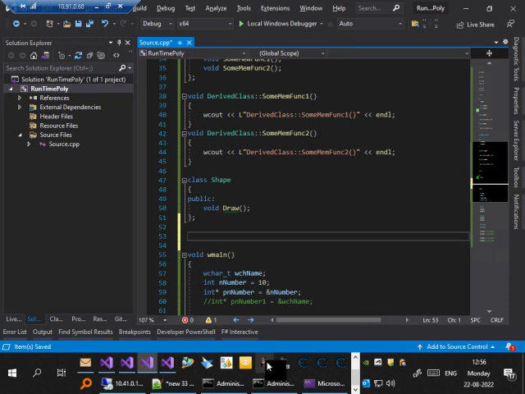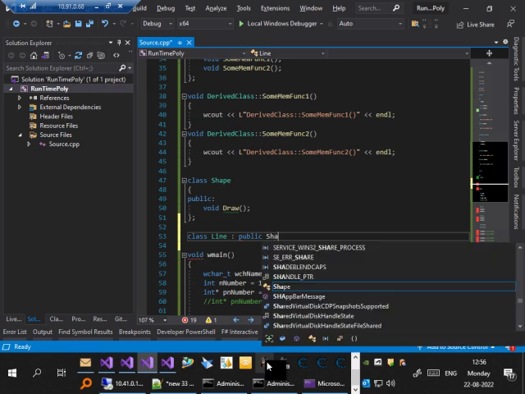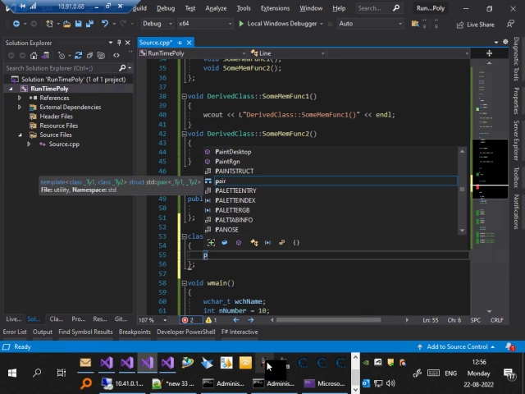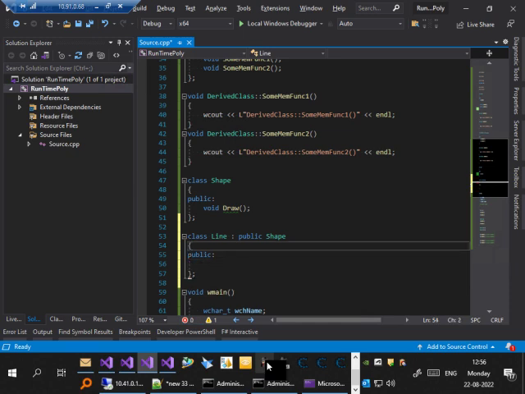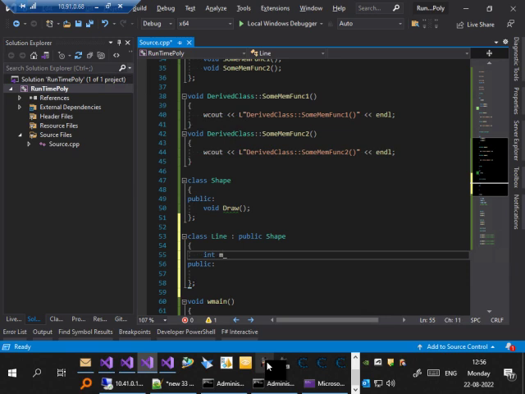So class Line derived from, you know, all these things, right? Public Shape. And here you have a lot of parameters. We will be having Line, meaning like a start point and an end point.